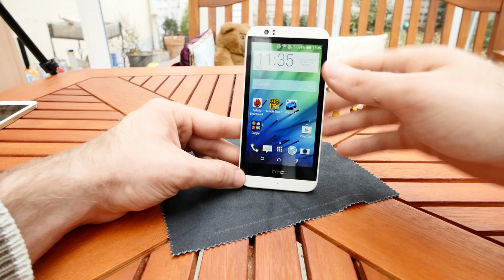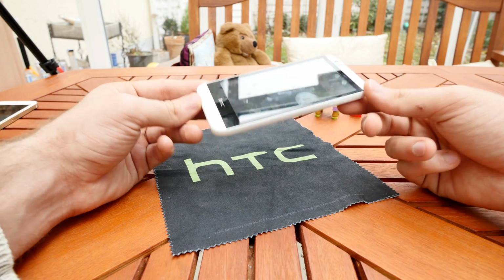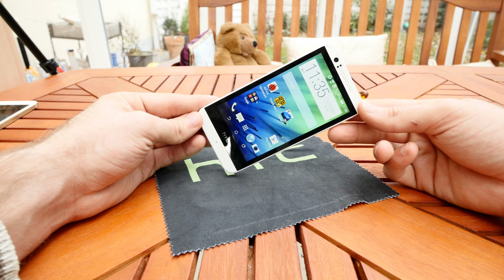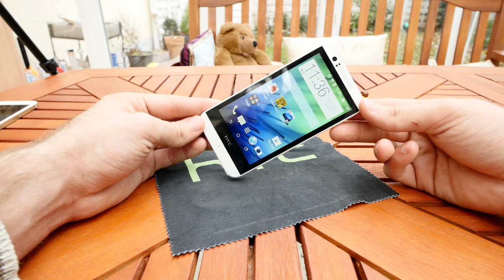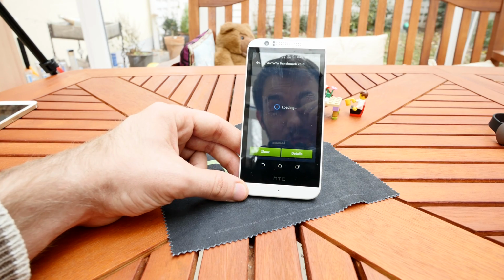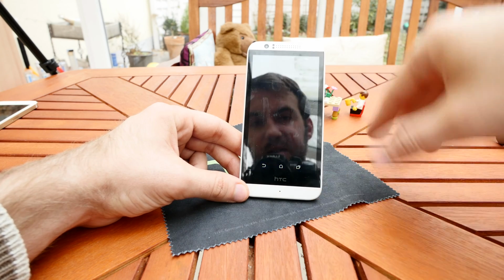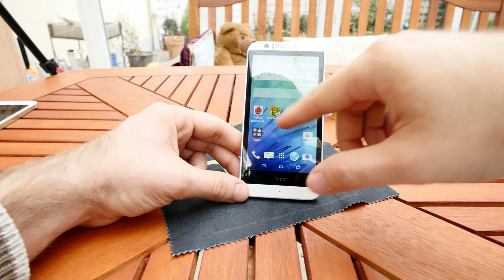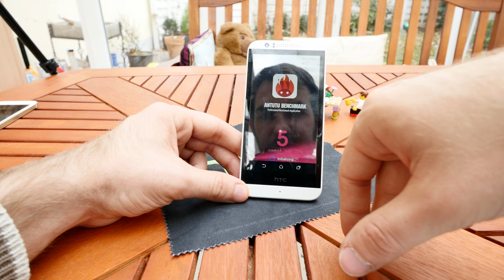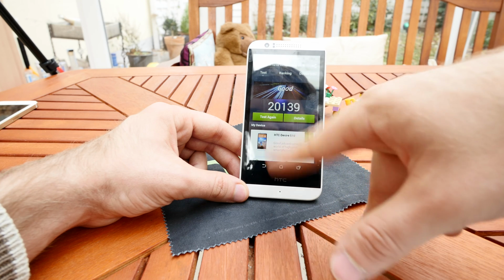The weight is 158 grams, which is 5.57 oz, and the pixel density of the 4.7-inch screen with the resolution I mentioned before is 208 pixels per inch. So that's about it about the hardware, except for let's see how many AnTuTu points it got in the benchmark. Sometimes AnTuTu just stops. Unfortunately, it happens on any smartphone that I've used, even on the most expensive ones. It happens usually if you exit the app without exiting it quite good. So you can see here we have 20,000 points, which is alright.